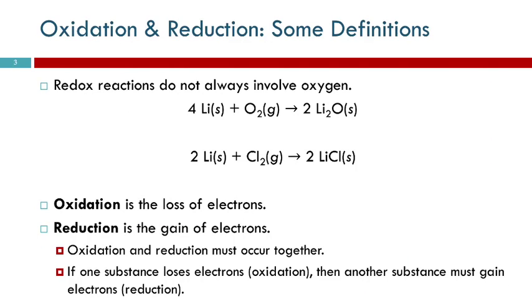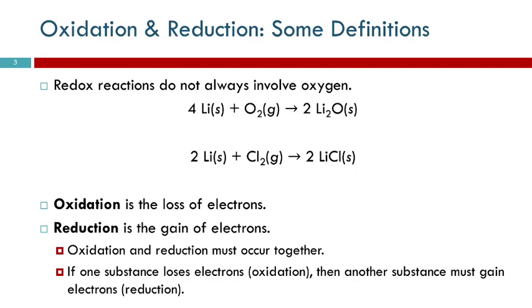But redox reactions do not always involve oxygen. Here are a couple of examples. Here we have lithium reacting with oxygen. Okay, so that one does involve oxygen. But what about lithium reacting with chlorine? This forms lithium chloride. This is also an oxidation reaction. And so the definition of oxidation as being gaining of oxygen doesn't work for everything. It works great in organic chemistry, but it doesn't work well in inorganic chemistry.